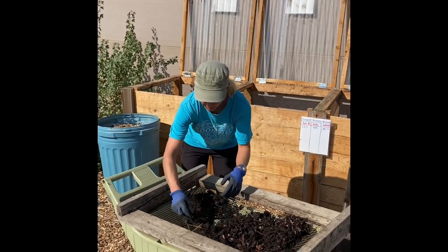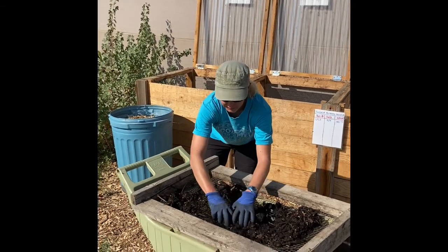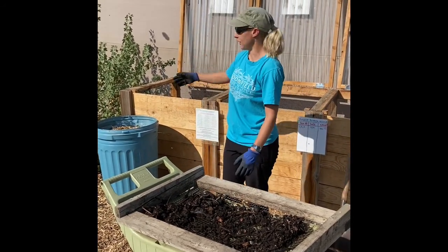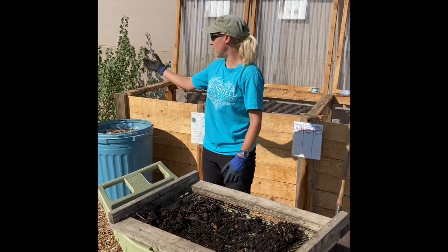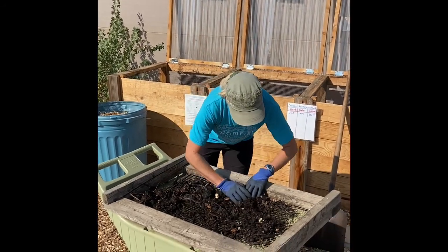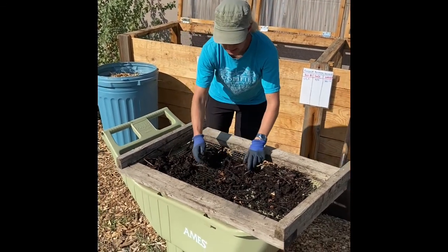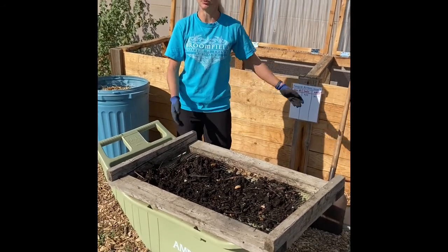So I usually just paw through here gently, looking for worms, looking for contaminants, seeing if I see anything I obviously need to pull out. Here's a mango seed. They don't work, so we'll just toss that over there. Here's an avocado pit that wasn't cut up enough. Again, we'll just get those off out to the side. And I don't see any worms in this batch. I think as we get deeper in the compost pile and it gets wetter, we're gonna find more worms in there. So just take a few moments to look for the worms. And you can fill it up with probably 2 or 3 scoops from there.